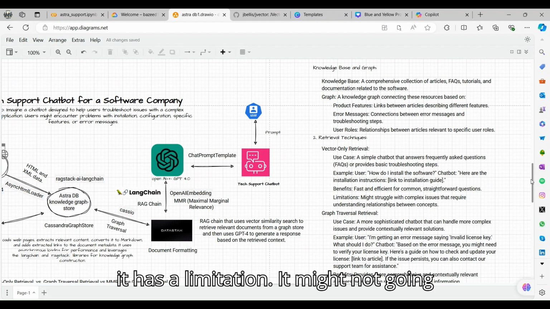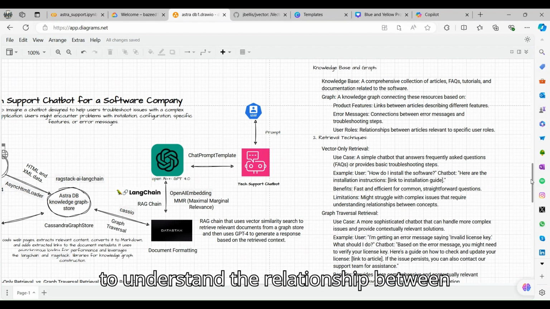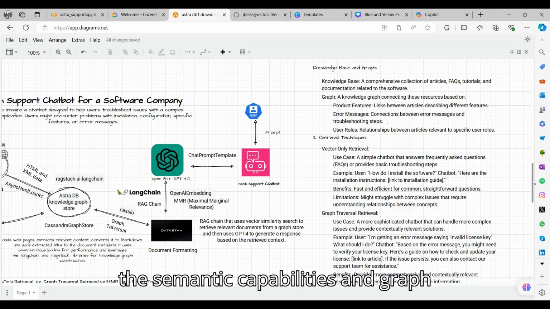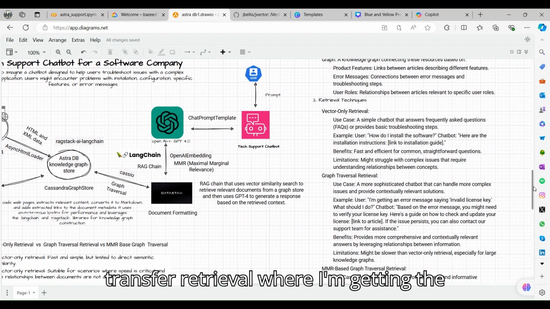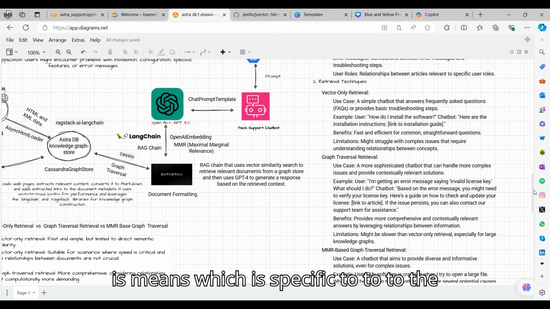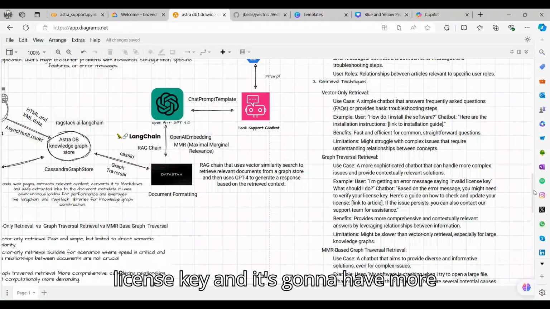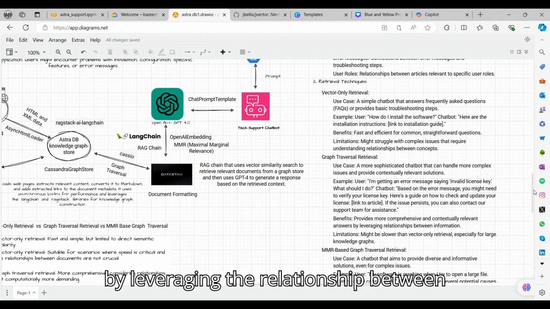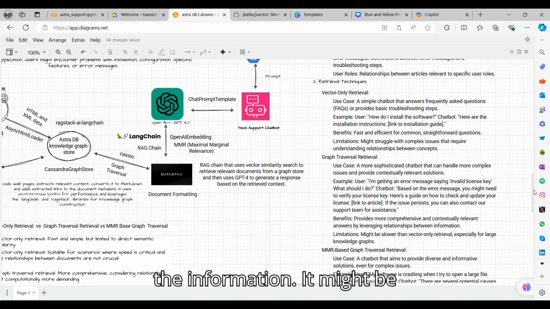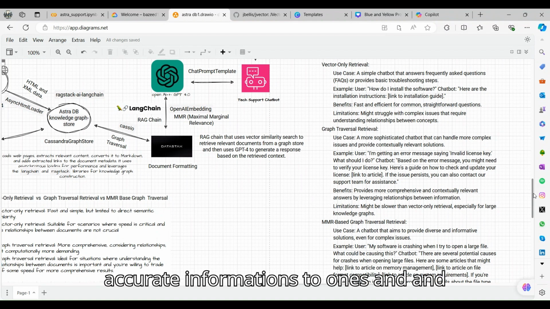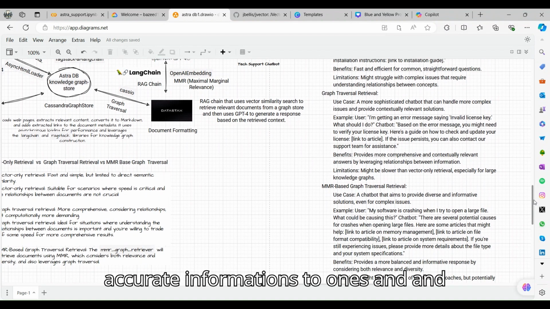However, it has limitations. It might not understand the relationship between concepts. That's where it's missing the semantic capabilities. With graph traversal retrieval, where I'm getting the error message invalid license key, which is specific to the license key, it's going to have more comprehensive and relevant answers by leveraging the relationships between the information. It might be slow, but it's going to give you the most accurate information.